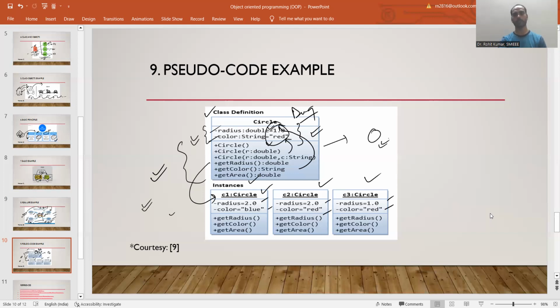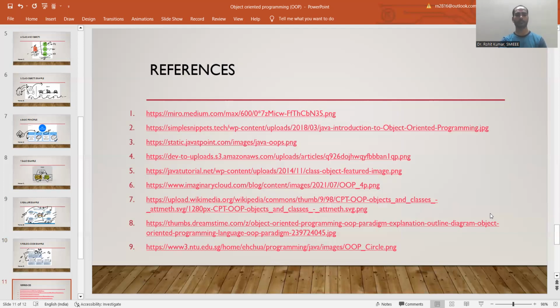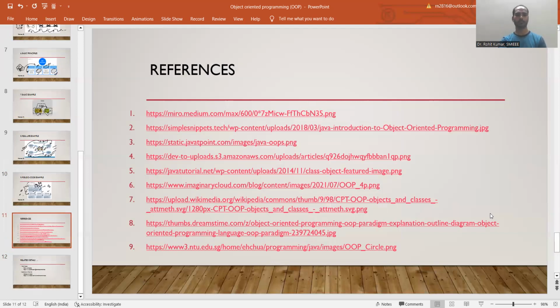Hopefully the basic and fundamental concepts must have been cleared. If you still have doubts and you don't get something, then you may go through some of the related references. Most of these references are taken from the internet only. Everything is available online, you just need to figure it out.